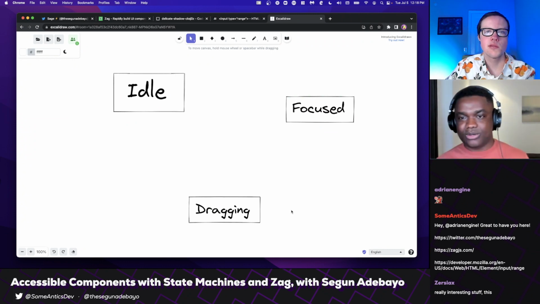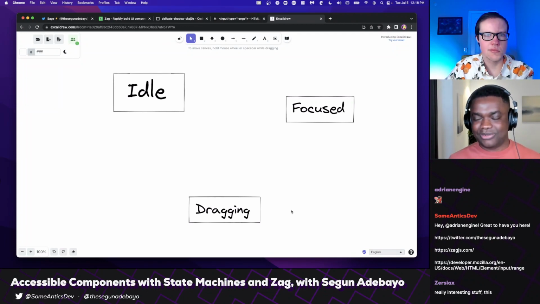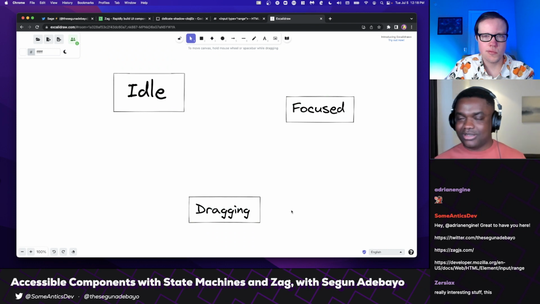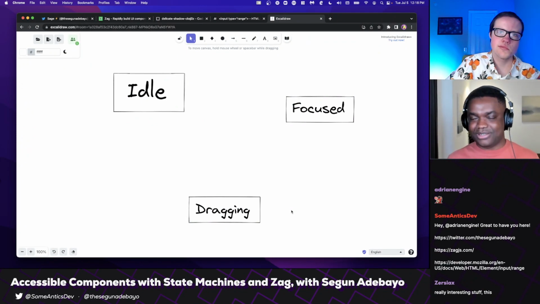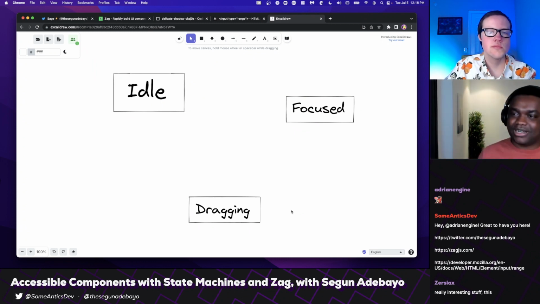In the browser with vanilla JavaScript, you can call onMouseMove and onPointerMove. These 2 events can be fired almost at the same time by the browser. With a state machine, if you handle that logic with a statechart, it's just going to respond to one of them. It's never going to respond to both of them at any point in time.